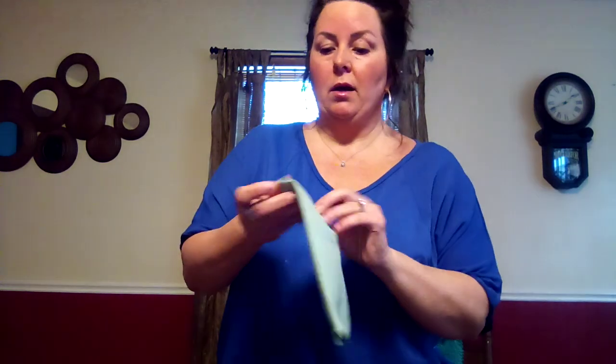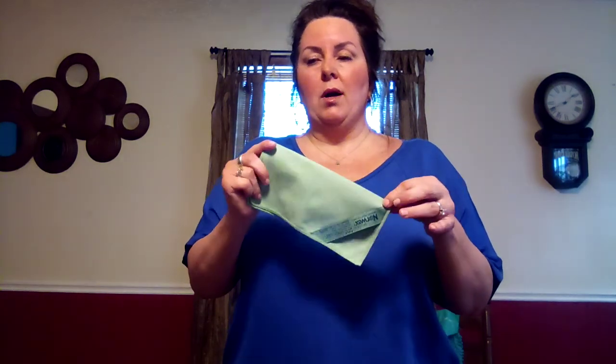This is the makeup remover cloth. You can go in and remove your makeup first — especially your eye makeup — and then go back in and clean your skin with the face and body cloth. I use both. If you're 50 and up or have more delicate skin, you might want to go with the makeup remover cloth since it's softer and more velvety — more gentle on the skin. The face and body cloth is for face and body; the makeup remover cloth is for face only.